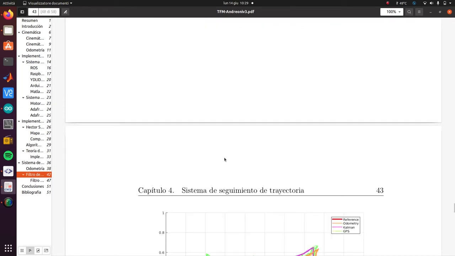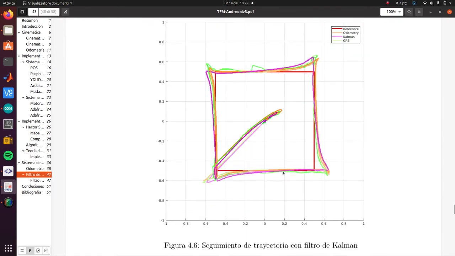Okay, so when I implemented the Kalman filter the first time, that was the result of the experiment. The trajectory was a square, but as you can notice, when the vehicle tried to go to the position, it went slightly away: it passed the position and then went back to the trajectory, and at each target point it passed that position.